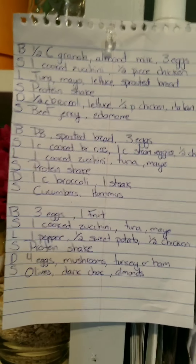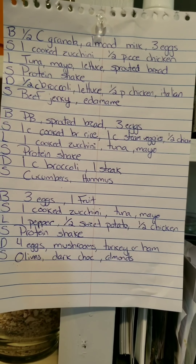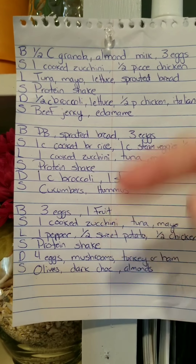My day typically starts Monday through Friday at 4 or 4:30 in the morning, depending on when my husband has to get up, because I wake up with him. While he's getting ready for work, getting his clothes on and his tools ready, I'm making him food. We've been trying out this new meal plan recently — we've been trying to cut back on a lot of carbs and just have protein and vegetables. I alternate these three days and repeat them. So I make him breakfast, a snack, lunch, and a snack for work, stuff it all in his lunchbox, give him a hug and a kiss, and send him out the door.